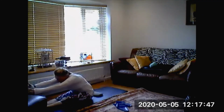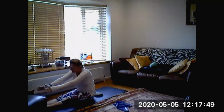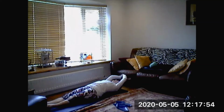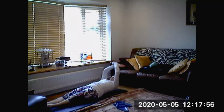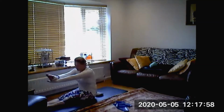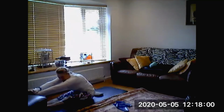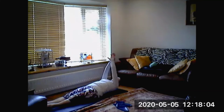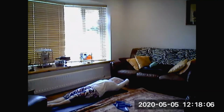Stretch forward. Try to keep the legs long and relaxed, and keep the movement flowing. Spine stretch forward. Rolling back. And let's do 2 more. 1.